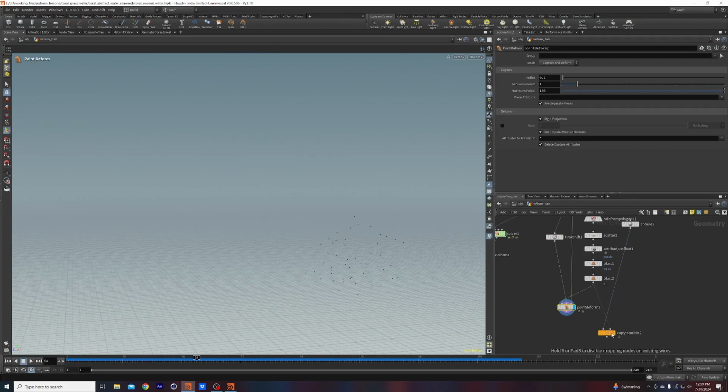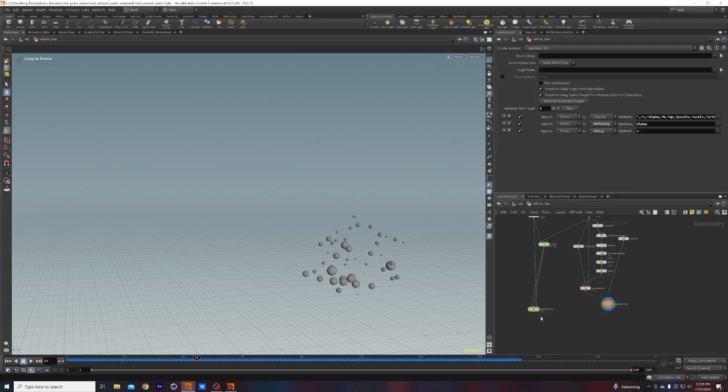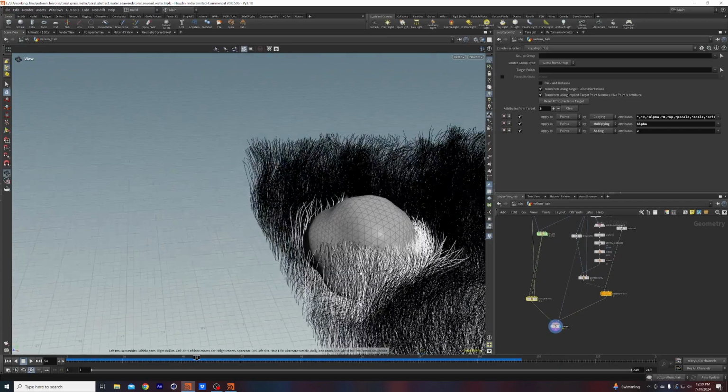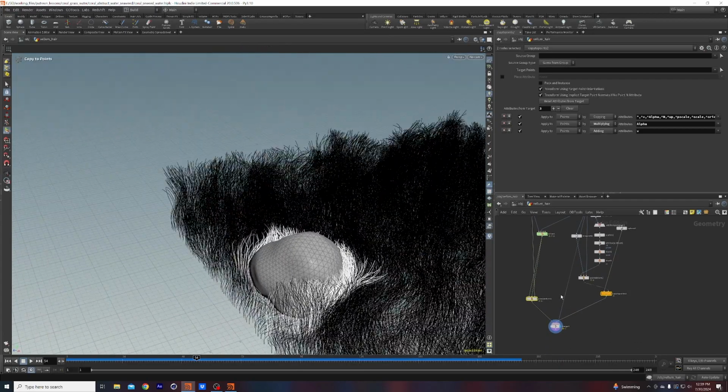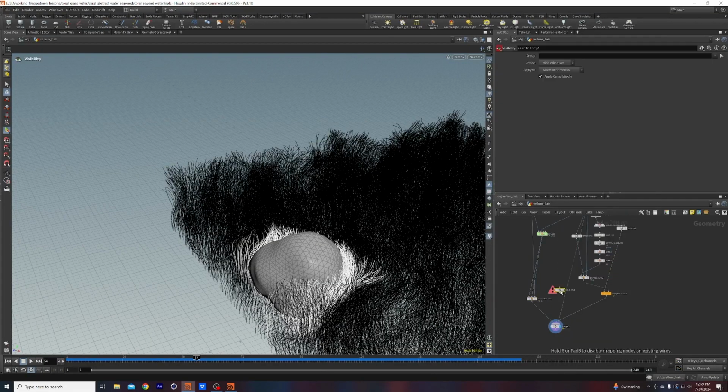Okay, and now I want to put the copy to points back on there. Let's take all of these, let's merge them together. And I want this merged in as well. And let's just do a visualize, or let's see, visibility. Can I do this?